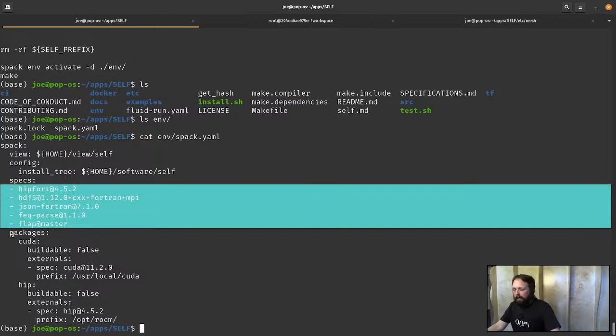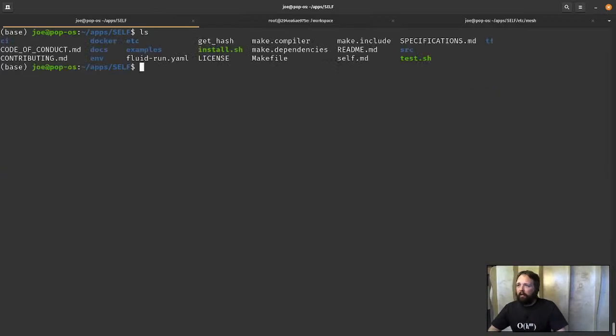Once you have those, you can install the environment for SELF by running basically spack env activate, I believe. I'll refer you to the Spack documentation, but essentially you'll activate the environment with this YAML and then just run through a spack install to get those packages in place. You could do that. The other option is to use the Docker containers, the Docker recipes that we have.